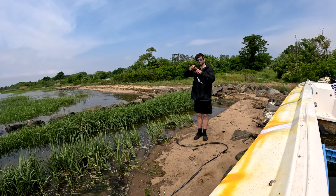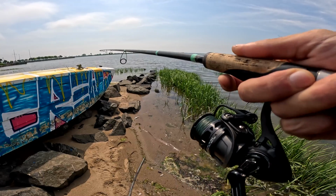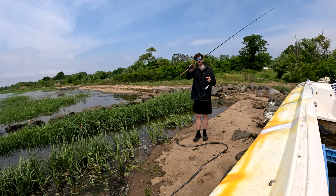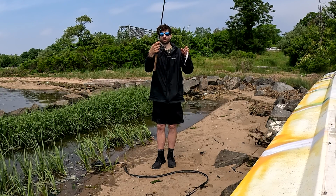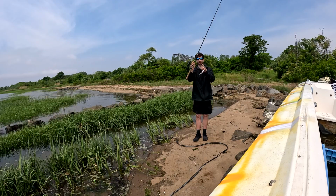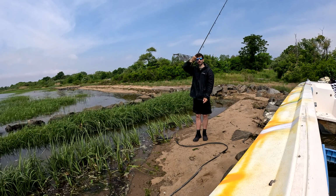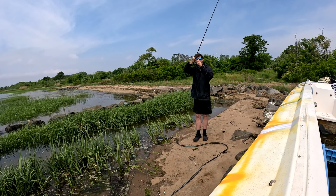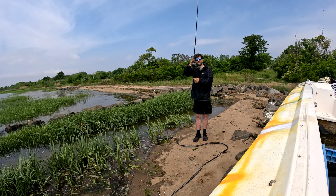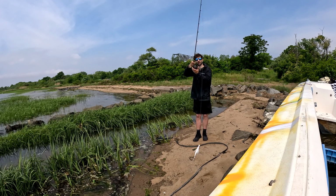Next, what I'll do is get my line parallel with the guides on the rod. Take my index finger, place that over the line, making contact with the rod. So when you release the bail, the index finger now has the weight. See how it's taking all the weight? If you let go, it'll just let go. But by putting your finger there, you're taking the weight.